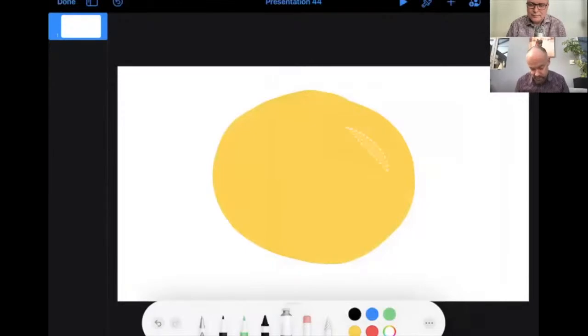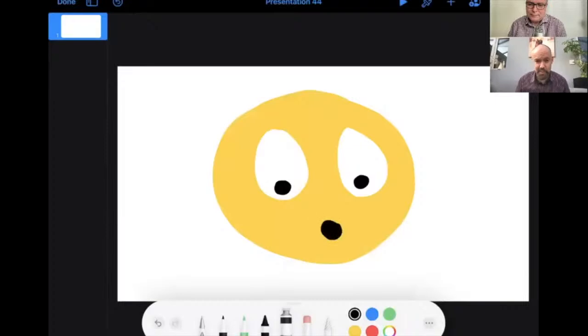So let's draw some eyes in. And again, still using that fill tool, and we don't have to be great at drawing for a lot of these things. It just does a lot of the hard work for us. Let's try a black one now. Let's put some pupils in here. And of course, the children can experiment with what happens if the pupils are down low or if they're high up in the eyes, and how does that change the expression? Staying with the same fill tool, straight away putting a circle, and we've got kind of a surprised emoji here.